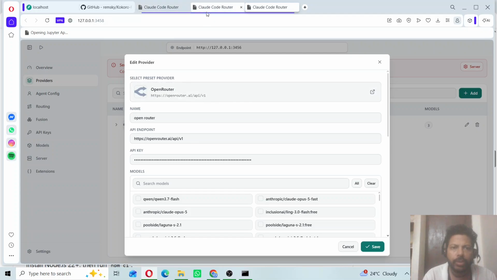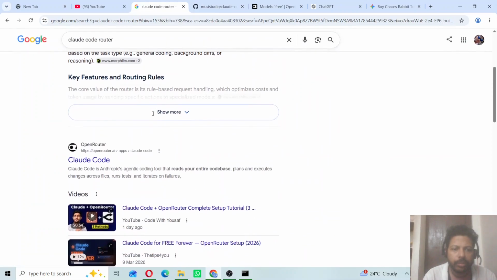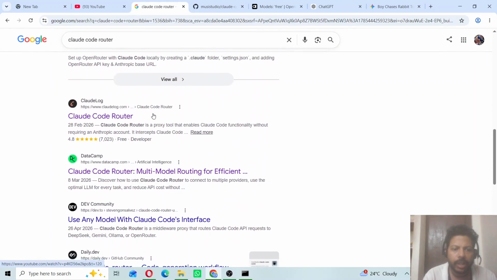If you go to the OpenRouter website, you can see the endpoint for connecting Claude. For Gemini, it has its separate endpoint, so you have to put the endpoint there.